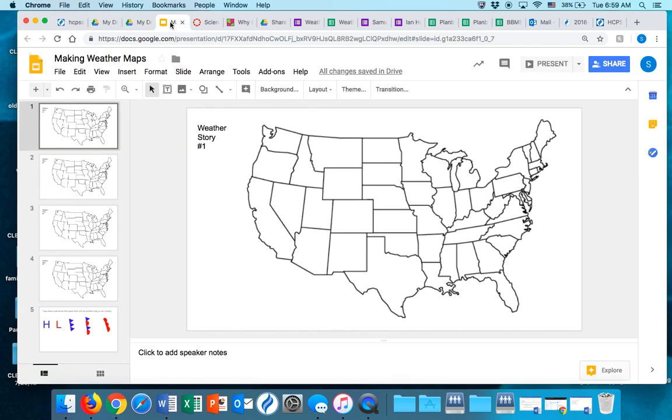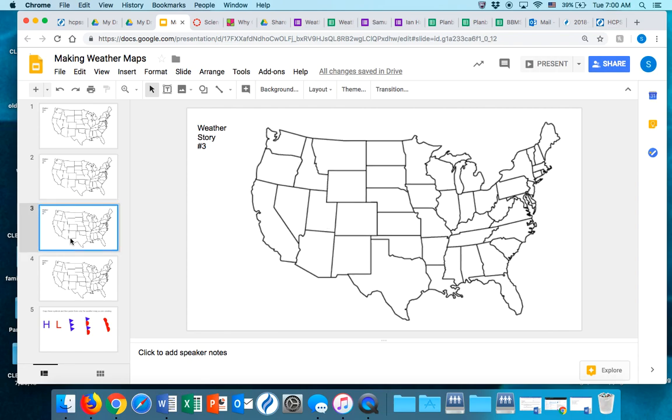So, you're going to make 4 weather maps, one for each of the stories. And they're already numbered for you, weather map 1, 2, 3, 4. So you read the story, and then you decide what symbols you want to put on the map. The first symbol is going to go near Maryland, which is over here on the right. The second symbol goes behind Maryland, because that's coming the next day. And if your weather map needs a third symbol, that would go over here.